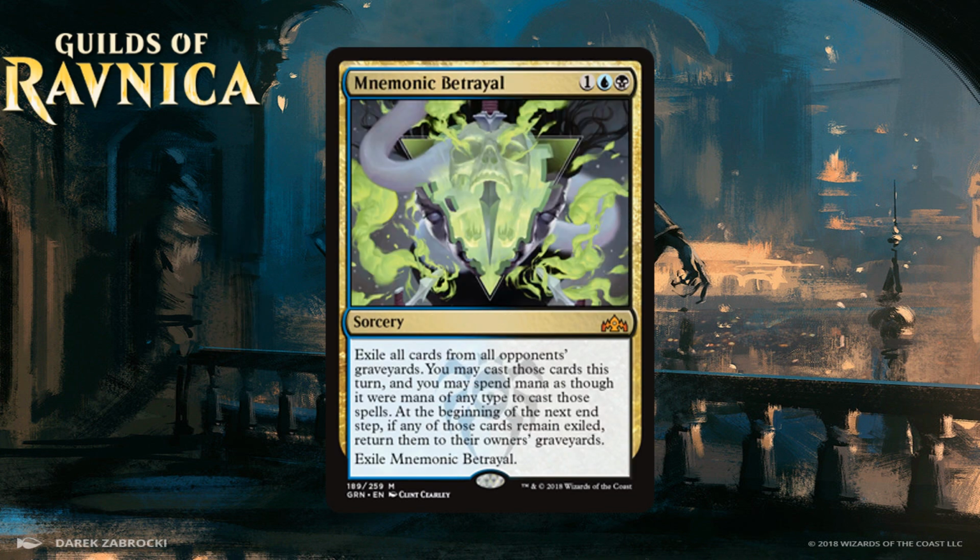Next, we have Mnemonic Betrayal, which for 1 generic, a blue and a black, is a mythic rare. It says, exile all cards from all opponents' graveyards.